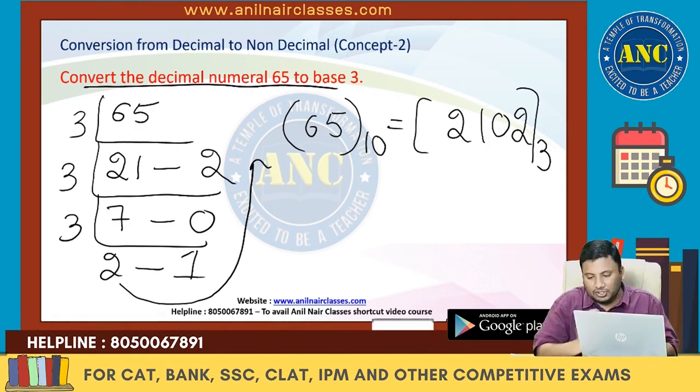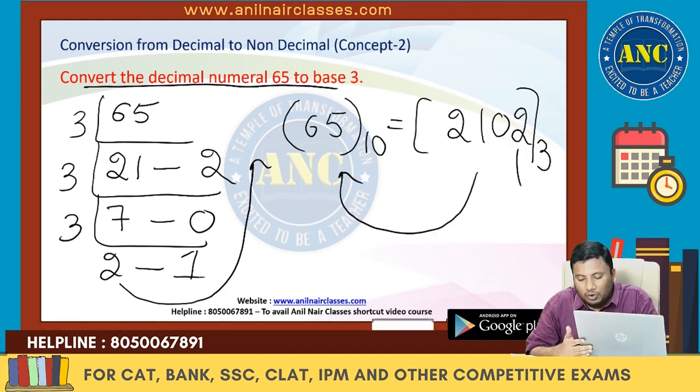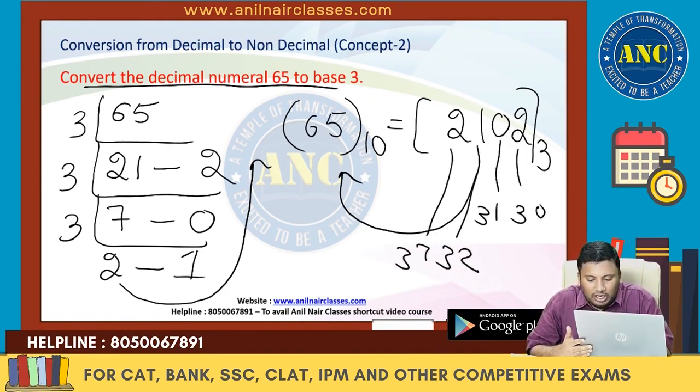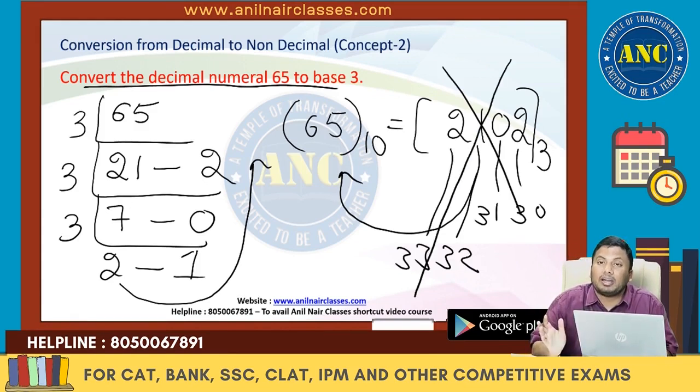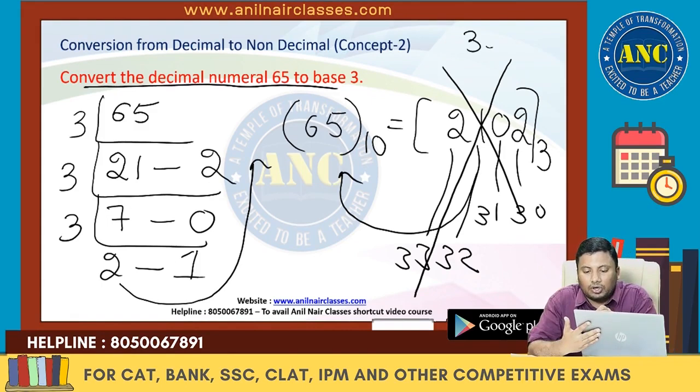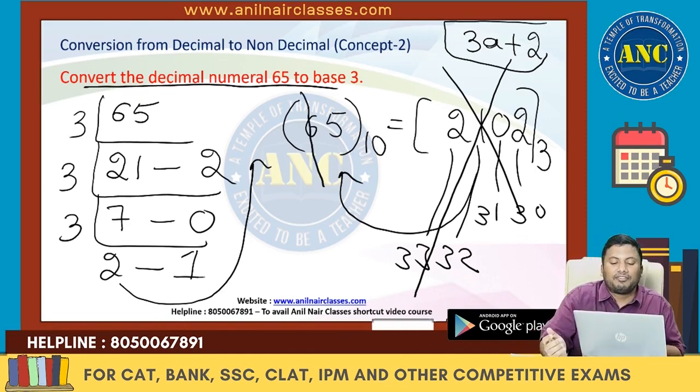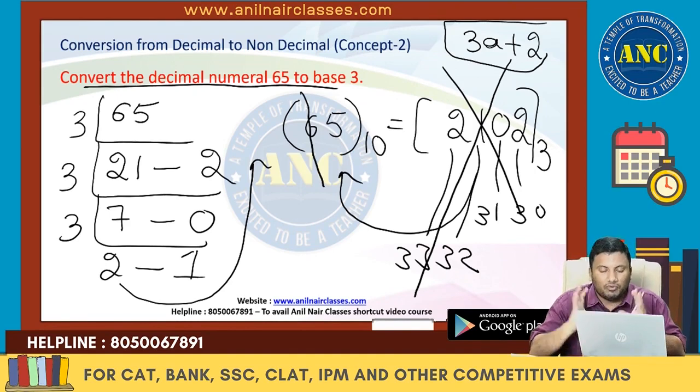Go from the reverse. If I have to convert from here to here, what will I do? This is 3 power 0. This is 3 power 1. This is 3 power 2. 3 power 3. All these are divisible by 3. What is remaining? 2. The answer, when divided by 3, should give a remainder 2. 6 is divisible by 3. 5 when divided by 3: 3 ones are 3, remainder 2, which is 3k plus 2. Are you all with me?